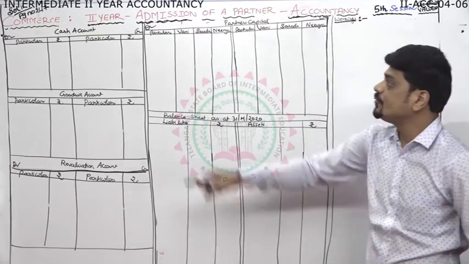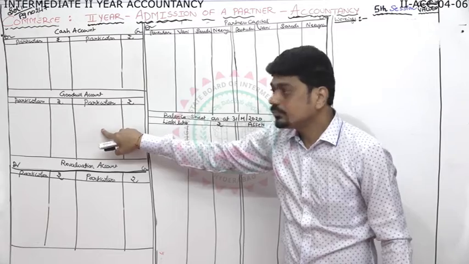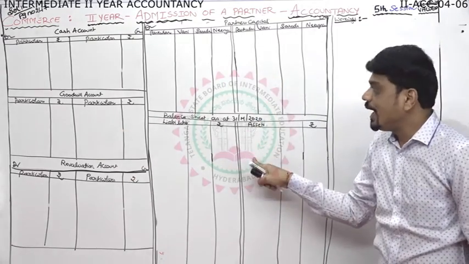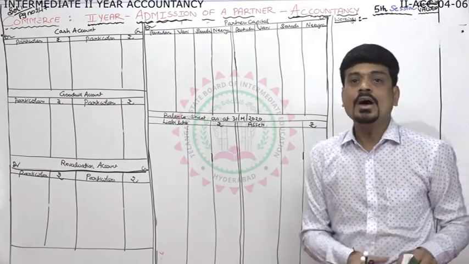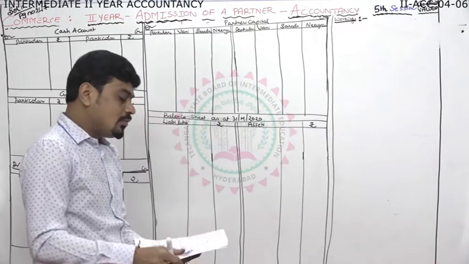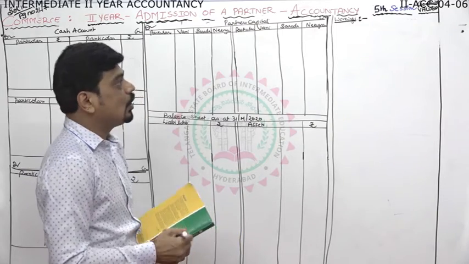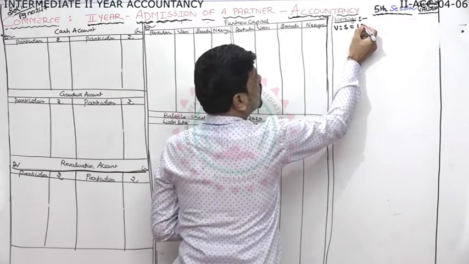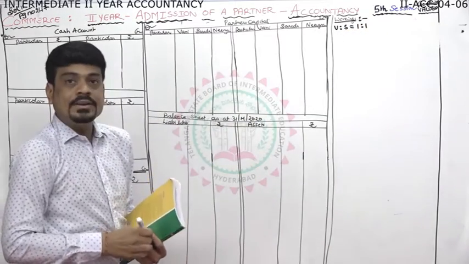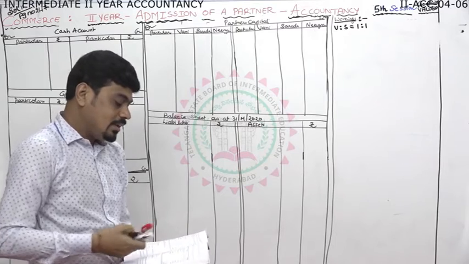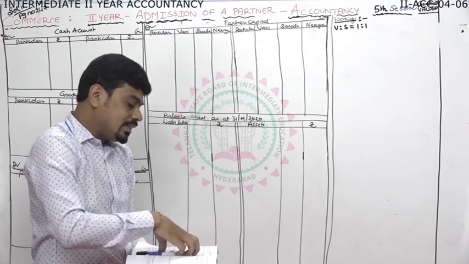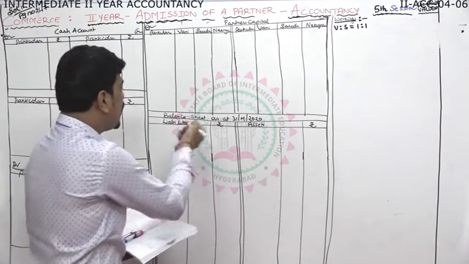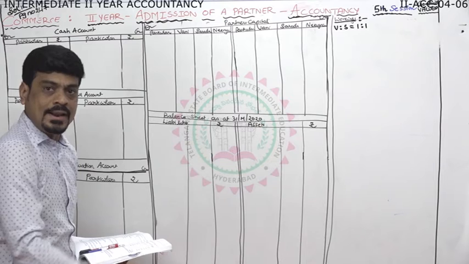So the structure of accounts, if you see: cash account, goodwill account, revaluation account, partners' capital account and the balance sheet. They are ready with me. Now we'll start with the posting. Vani and Sharda are sharing profit and losses equally, they told. So for our convenience, we'll write Vani, Sharda, 1:1. Now let us see the posting. The first thing will start with liability. So what is the first liability given? Bills payable. Already our structure is ready. Just go and fill it up.